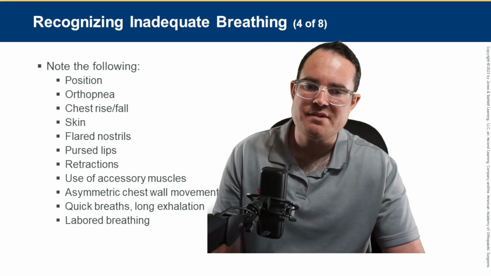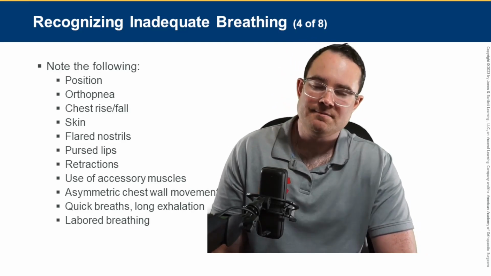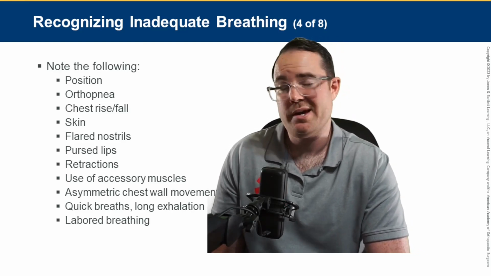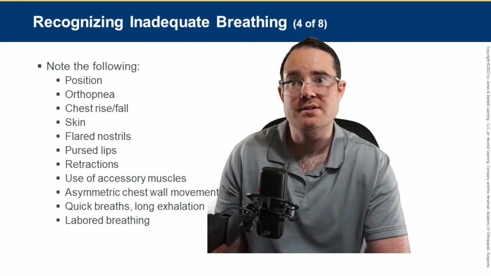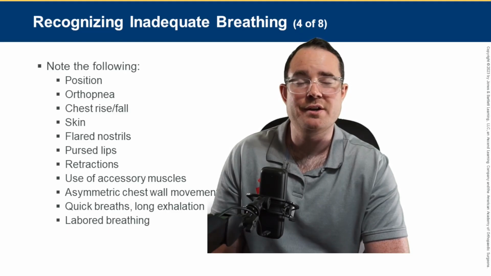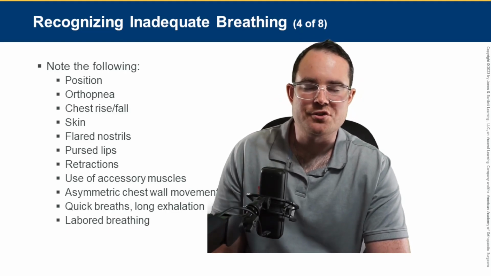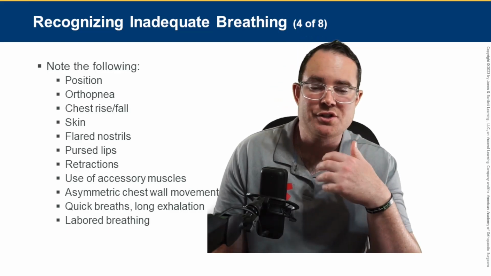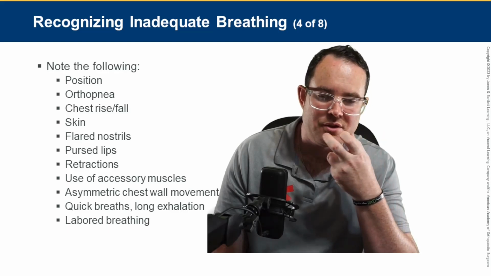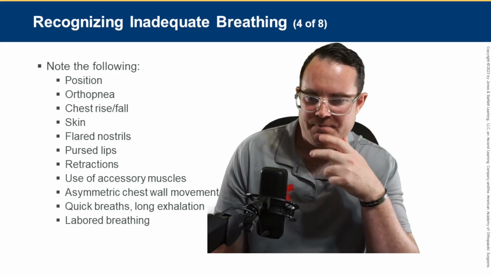Okay, take a look for chest rise and fall. Look for adequacy of chest rise. The skin color. Absolutely. Is it pale? That's telling me that this patient has poor perfusion. Remember, your blood carries oxygen. Flared nostrils, nasal flaring. Okay, that means that the patient's starting to use accessory muscles, and you actually see their nostrils flaring to get air in.